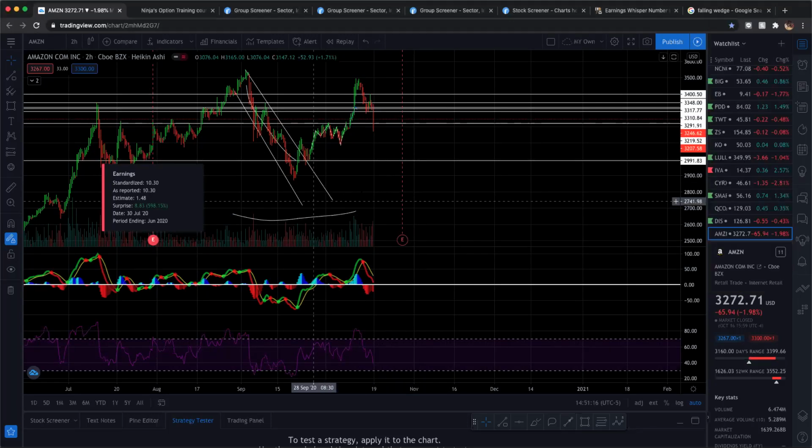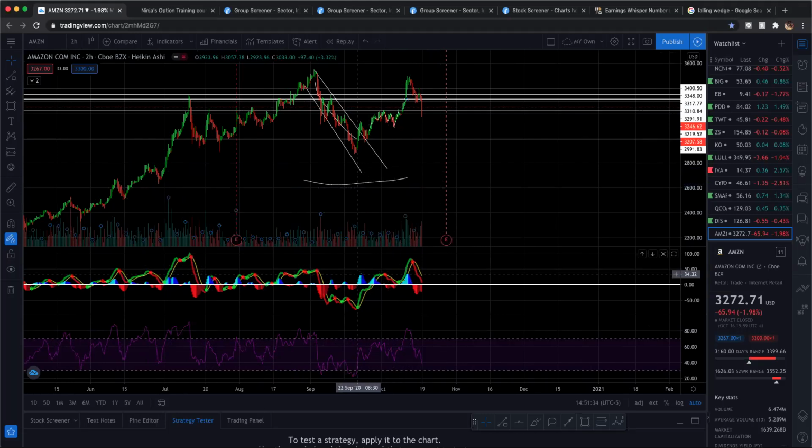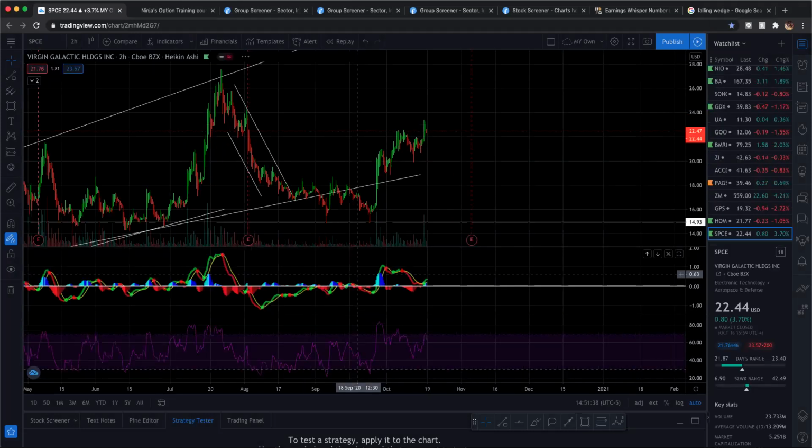But I'm definitely bullish on Amazon if it can hold this 3,200 support, since it's a strong support here. It tested here once, twice, and there's all this consolidation. Yes, definitely bullish on Amazon. Just wait for the pullback to 3,200 and hold. Y'all can enter the calls. All right, SBCE. Amazon bulls, yes, if it can hold.